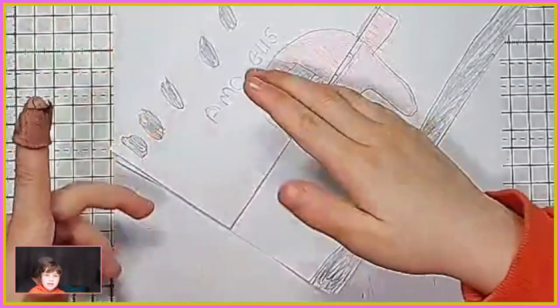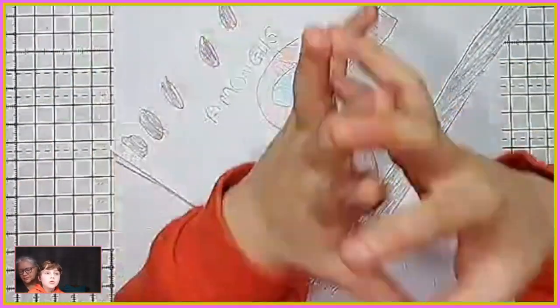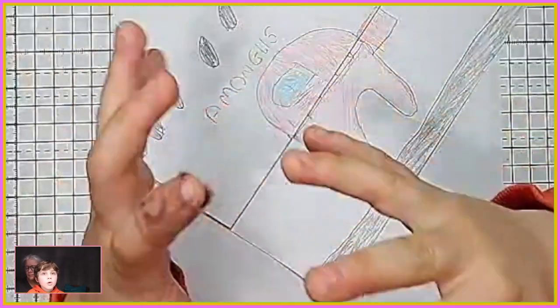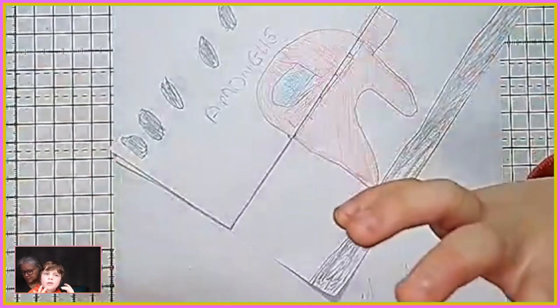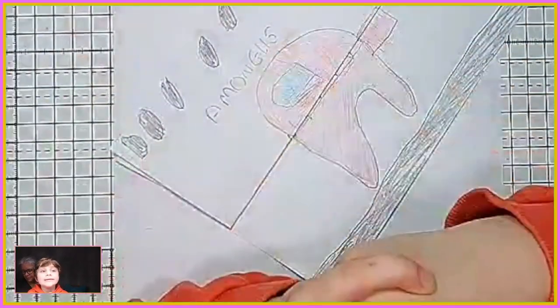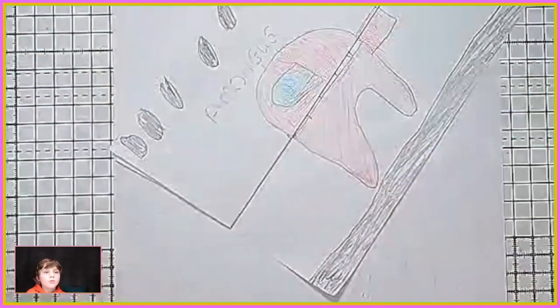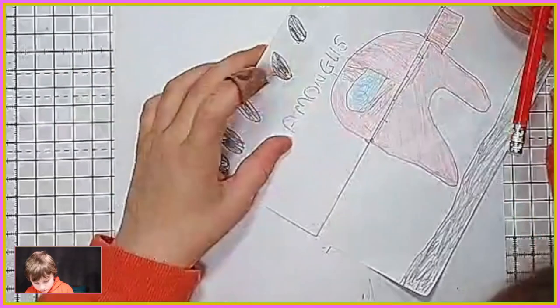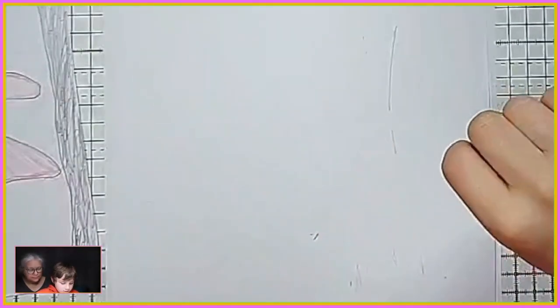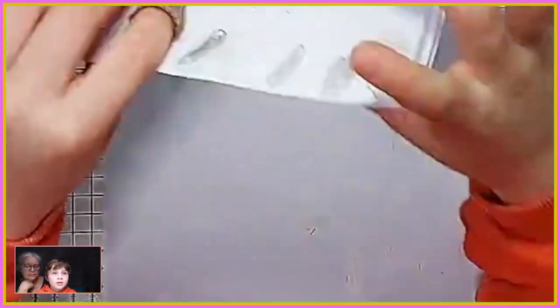So this is how you make what I made. If you want to do this at school or at home, or on the plane, or in the car, or even in the train. You can do it wherever you want. You need a bit of paper and a pencil, or whatever. A couple of colouring pencils, and you don't need to carry much around with you. Yep. And you can be as creative as you want to be. If you want to make another one, just if you want to make one that's Among Us but different to mine.